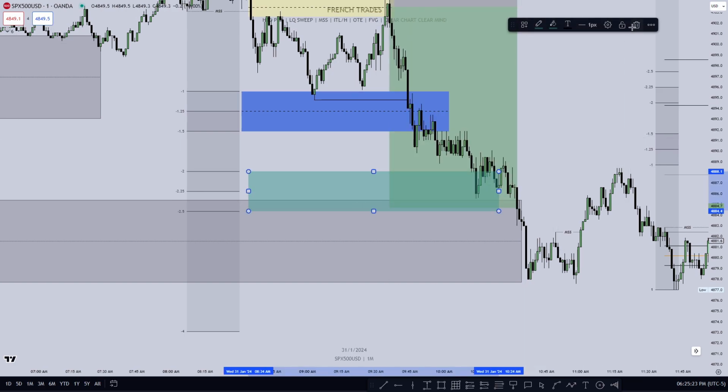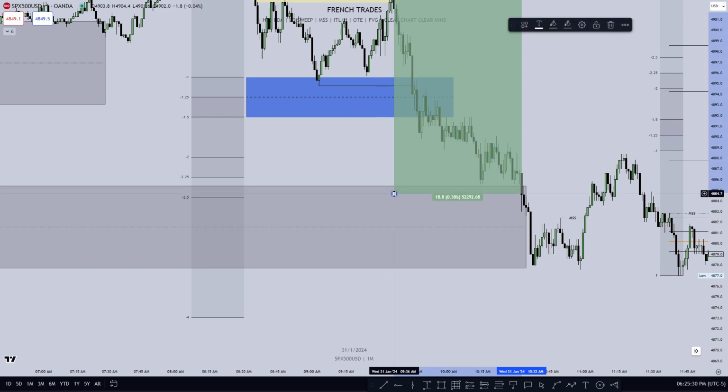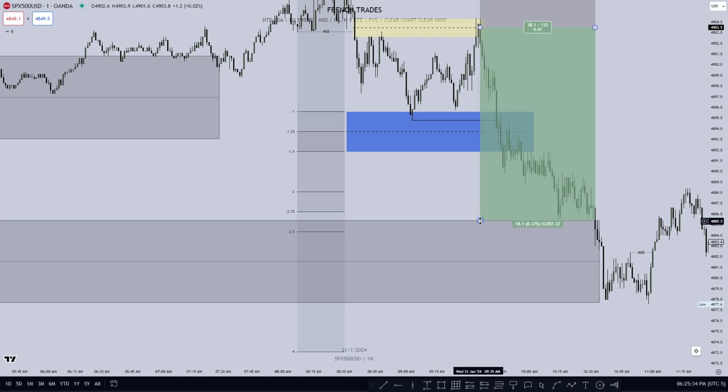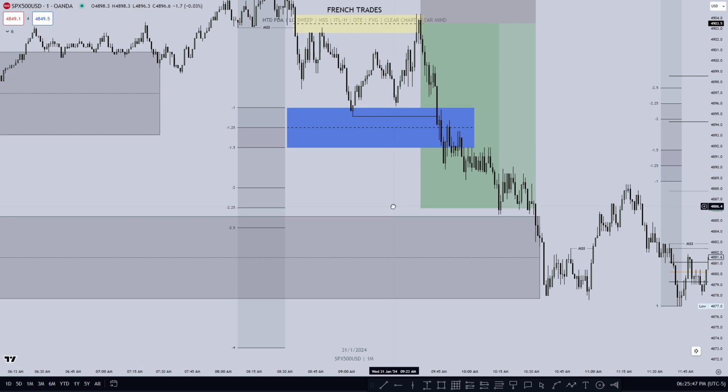Okay. Now look what's cool. Let's say you said, okay, price is going to reverse the moment it taps the standard deviation or the -2, then you could target the -2. Guess where that lines up though? The target is already below your -2.25. Isn't that crazy? That means that where you're targeting with the standard deviation here is literally not even half a tick, maybe 3 ticks, like, okay, 10 ticks away from the actual 1 hour standard deviation.